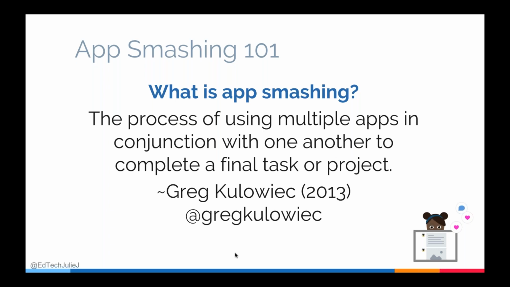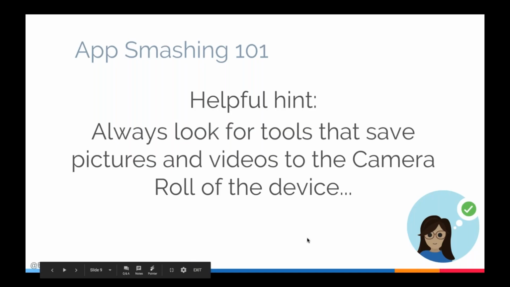So with Seesaw being your last step, any of these other apps you're using, once you add it to Seesaw, you really are app smashing. So just really using more than one app to create a product, and your students are probably doing that already. Something I like to tell teachers when I'm giving them advice about app smashing is think about apps or tools that will save something to the camera roll. So if you're creating some kind of picture in some other app that's allowing you maybe to blend images and text, look for apps that will let you save those images to your camera roll or just to your device, depending on what device you're on. Because when you can save and download an image, then you can always add that to Seesaw.